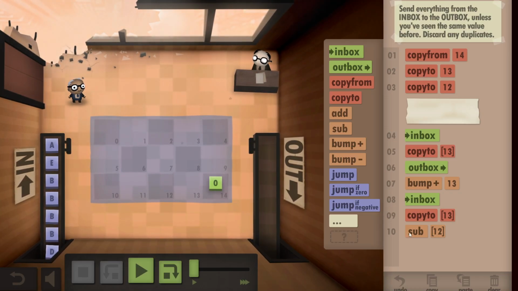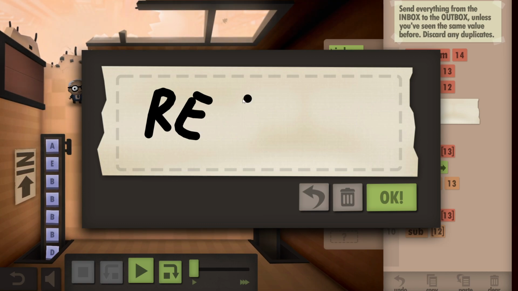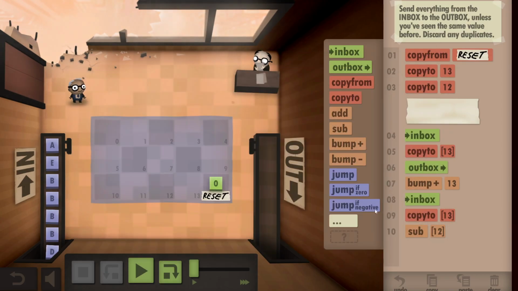Make labels for cells. That's probably smart. Let's reset. I don't know what to name them though.